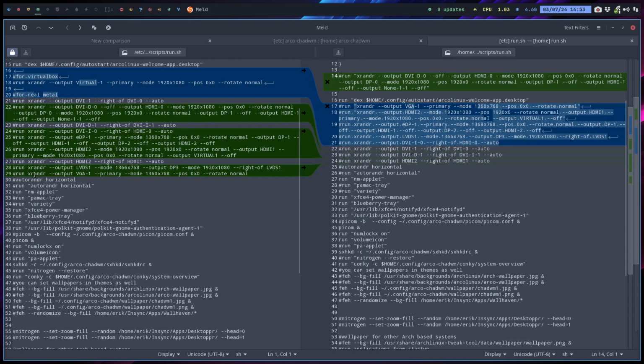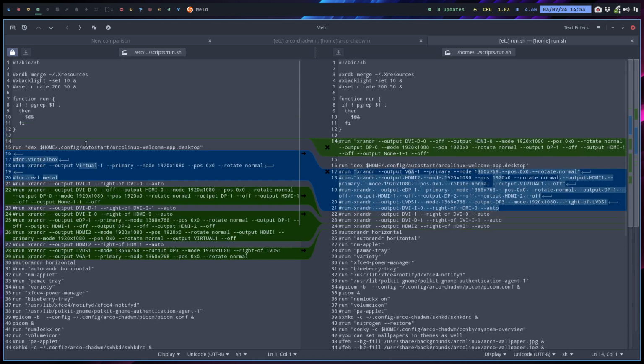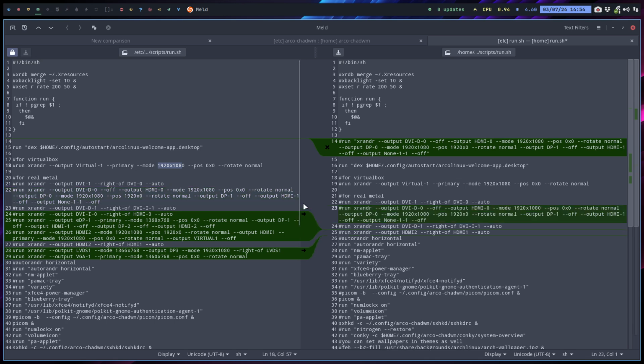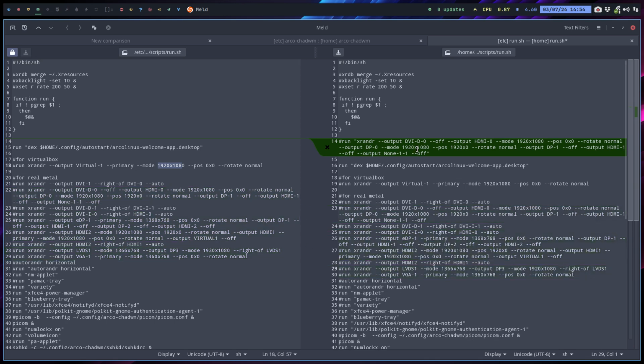This is all about run xrender. What I've done is basically put them alphabetically. If you see the code here, it's alphabetical. And I was working in VirtualBox, and I want VirtualBox to be really there at the beginning, Virtual 1, and of course my resolution. Maybe you should change it in yours. And that's it. So you can just copy paste it over and see what line you have and keep that line.